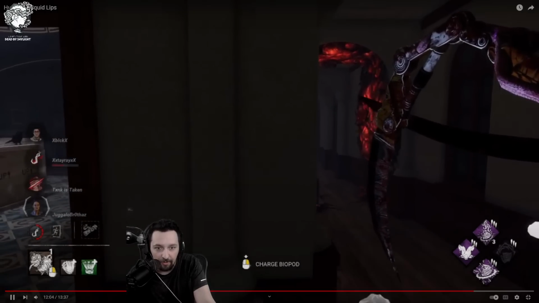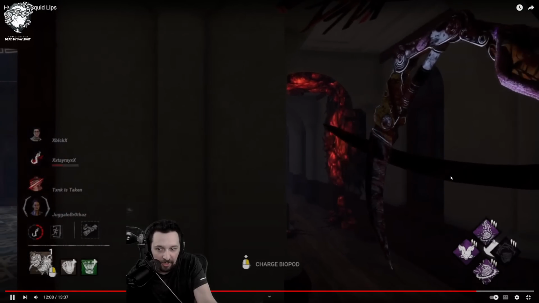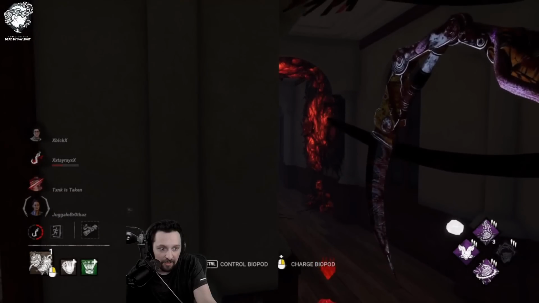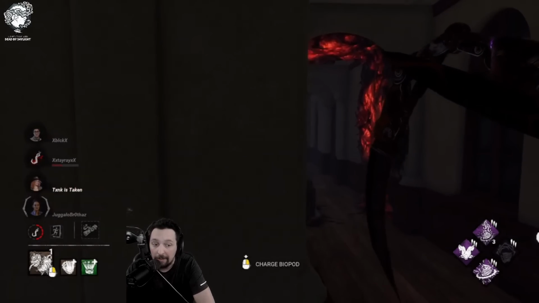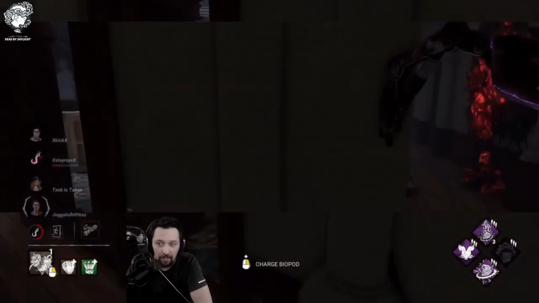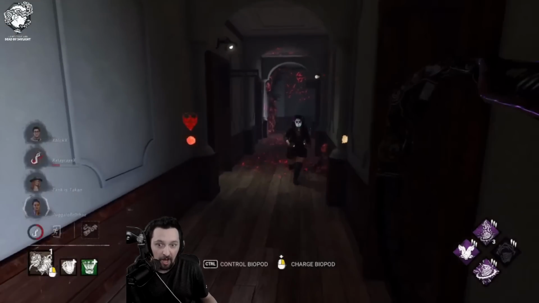You can go do stuff right now. You still have time. They still have to open the exit gates. You can still go apply pressure. You can go get hits. All this is doing is almost guaranteeing that they will be able to save the survivor. If this team knows what they're doing, you're literally just screwing yourself over right now, because you're allowing them to not take any damage.